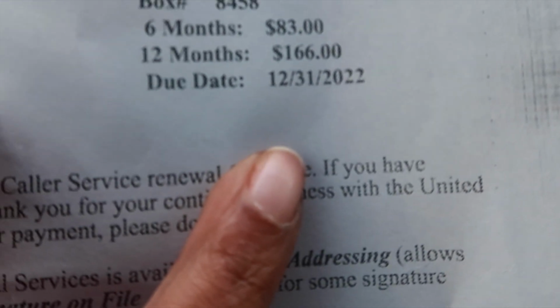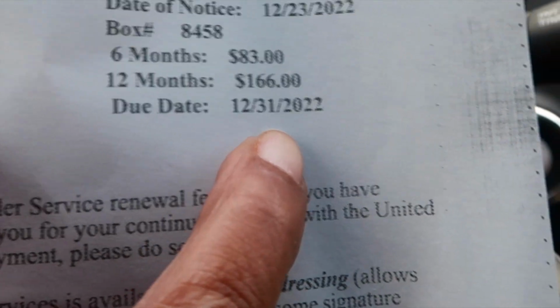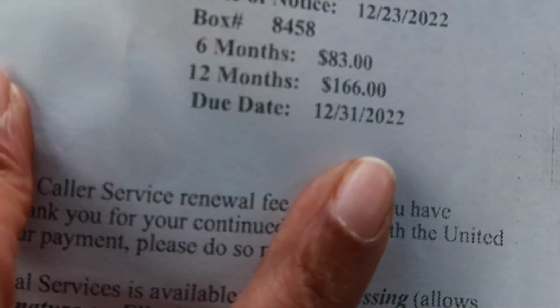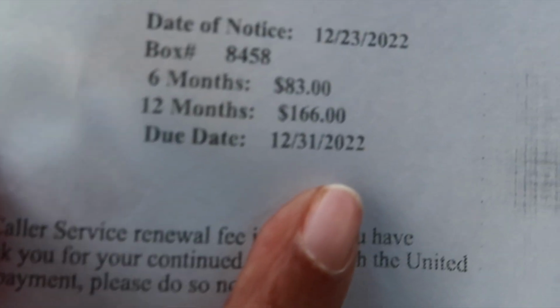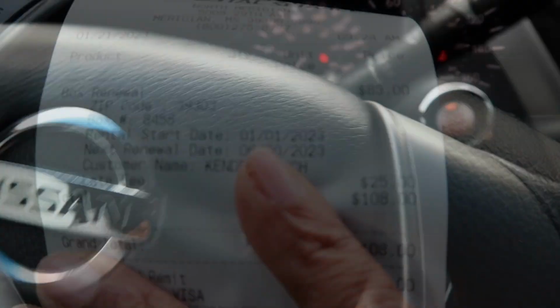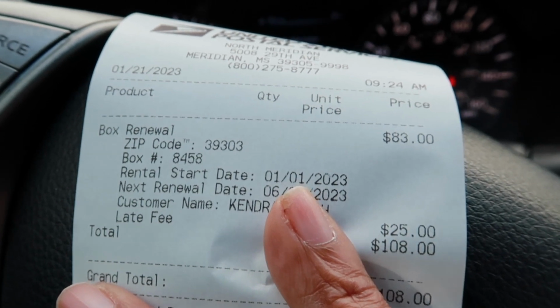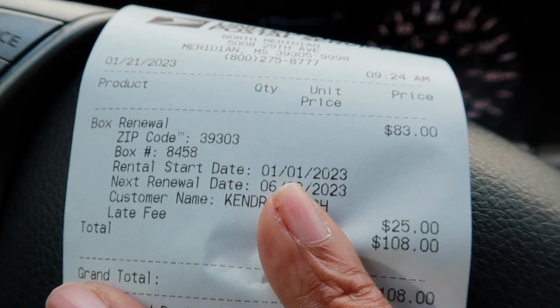They let me get my mail. Apparently, my box. Let me show y'all what I did. So, my box is $83 a month. Apparently, it expired December the 31st, 2022. Today is January 21st. I had to do it for 6 months again because they got me. It's my fault. $25 late fee. $25. I had to pay $108 to get my box back.